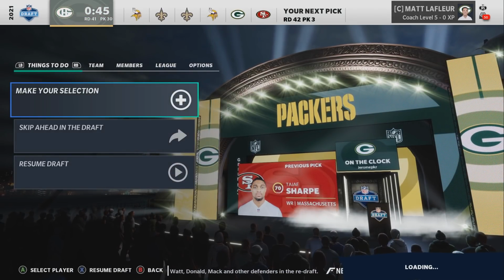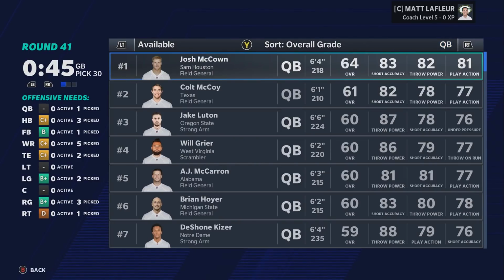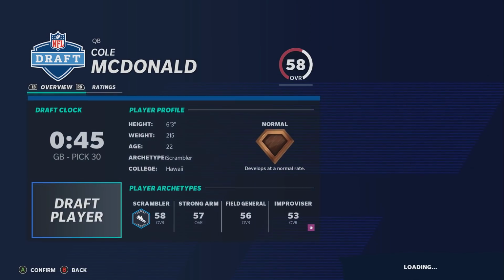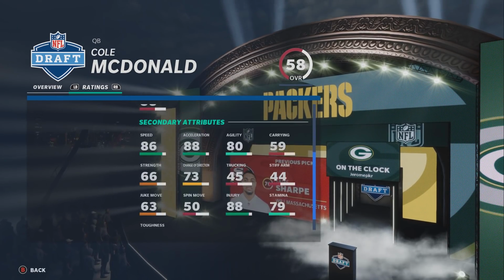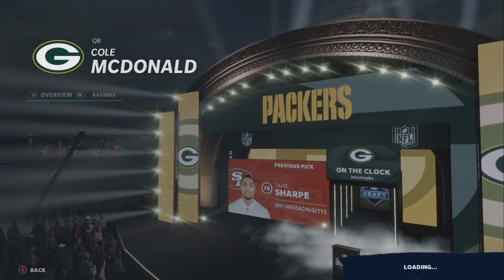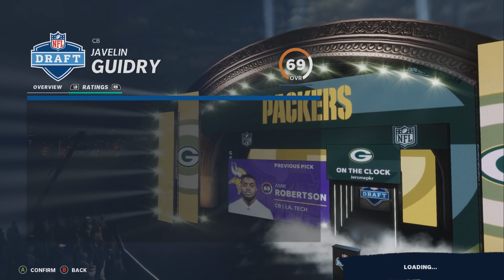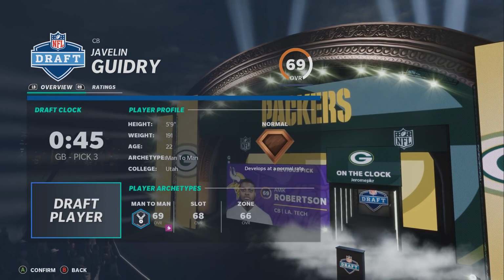I'm just going to start going speed round on these. We don't have a backup quarterback. There's got to be somebody here. Colt McCoy, could you imagine? Cole McDonald was one of our cheese picks for rookie quarterbacks you could work with, an underrated sleeper rookie. You get yourself a Javelin Guidry missile system.